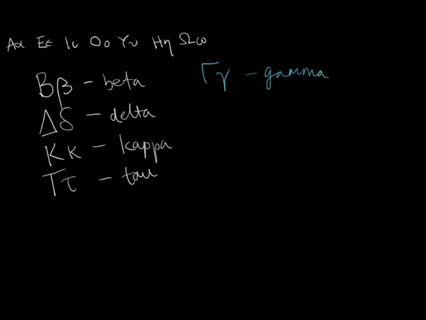Before we move on, I'd just like to point out, this is a real pet peeve of mine. There is no loop in the base of a gamma. Modern Greek sometimes has it, sometimes you do it by accident because it's quite a strange movement to make, but mathematicians who draw gammas like that really, really annoy me. That is not how you draw a gamma. So gamma is g, you then have lambda, which is an L sound, it's an L.